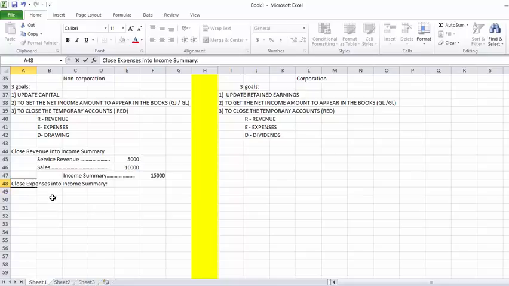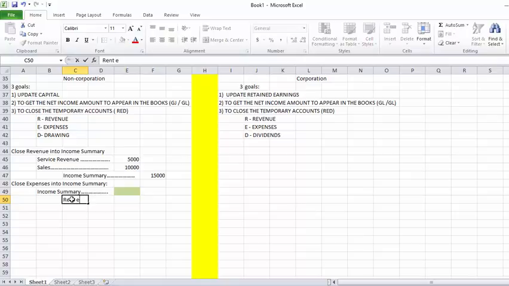Okay, and to do that, remember, expenses are part of debit aid and they have debit balances. So to close them, we have to credit them, which means we've got a debit to income summary first because we always have to write our debits first. We don't really know this number until we add up all our credits.